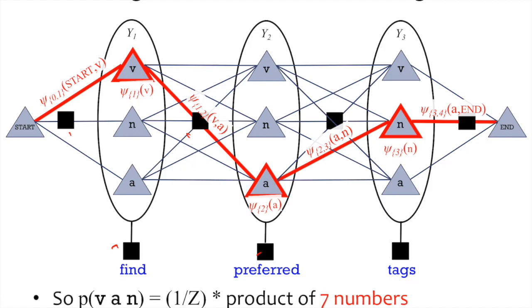Next time that you pass through verb to adjective, you're going to have the effect of verb adjective. Next time that you go from adjective to noun, the next factor is going to influence. And every time also, the content of which verb applied belief on it. But of course, if you just multiply the factors, you're not going to get a probability. So you have to divide this by 1 over Z. This is our Gibbs distribution, right?